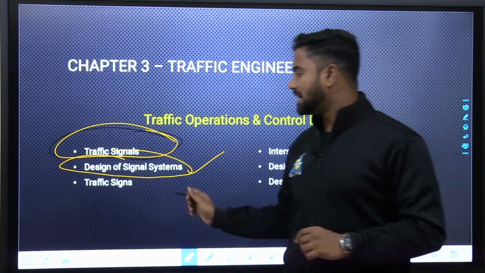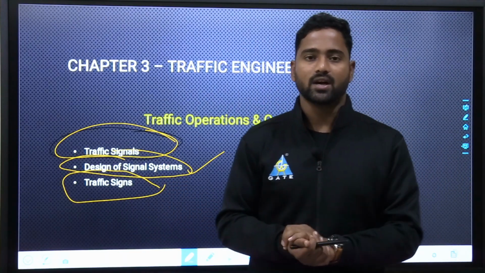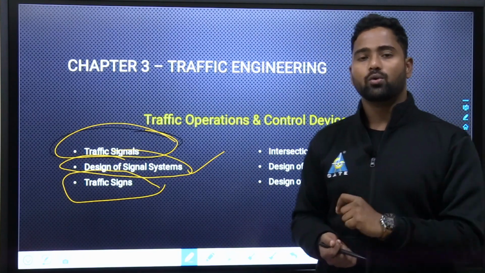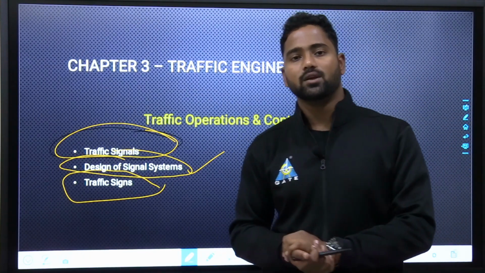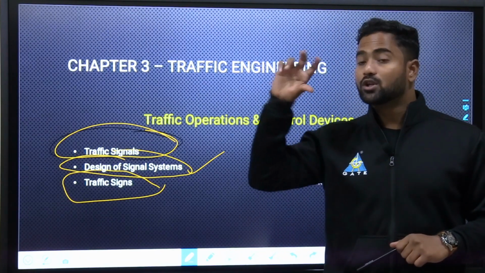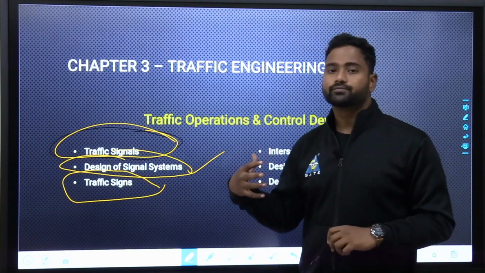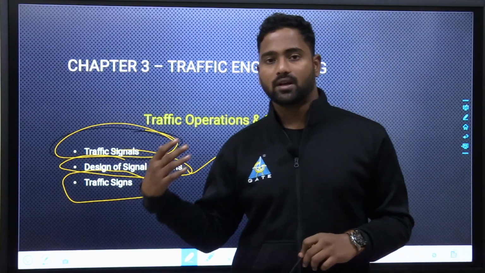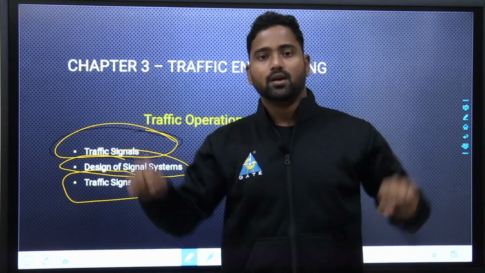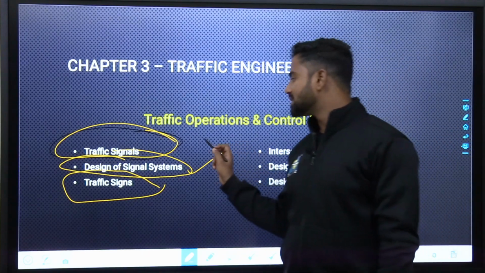Next, traffic signs: what are warning signs, what are informatory signs, and what are mandatory signs, like stop, no overturning, no parking, all those are mandatory signs. Warning signs means speed breaker ahead, hospital zone ahead, all these things are warning signs. And then informatory signs, like Mumbai is at this much distance, you see the green board over there. All those things, and what color is generally used, we will be discussing here.